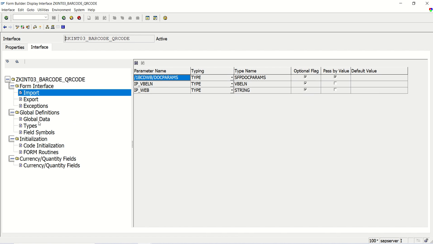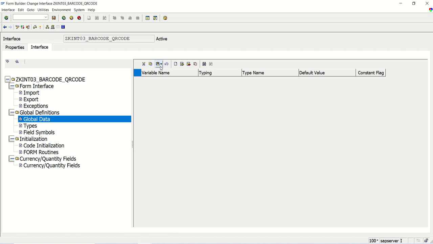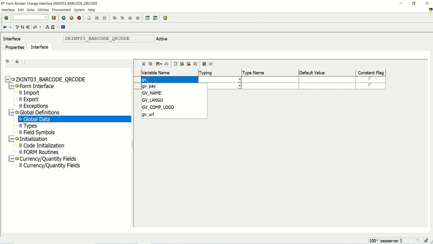In the global declaration, global data, go to change mode. I am declaring one variable, GV_PAY_LINK, the payment link, of type string.